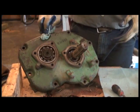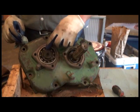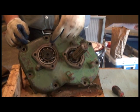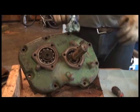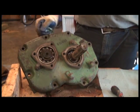So what we have to do now is there's a snap ring retainer that holds the bearing, and then there's a washer between the bearing and the snap ring on this shaft, and we'll actually have to use a hydraulic press to press this shaft out of the bearing. That's the safest way to do it. It can be done by other means, but definitely recommend a shop press to get that all out.